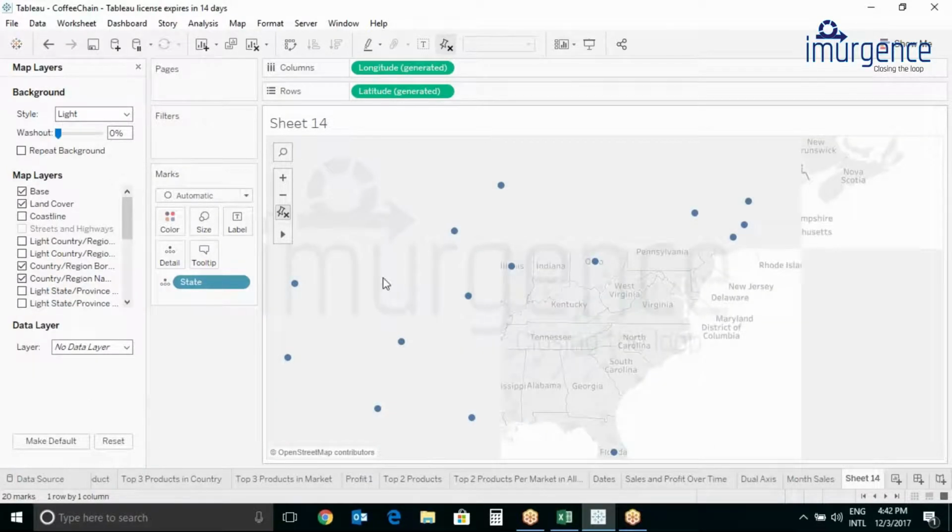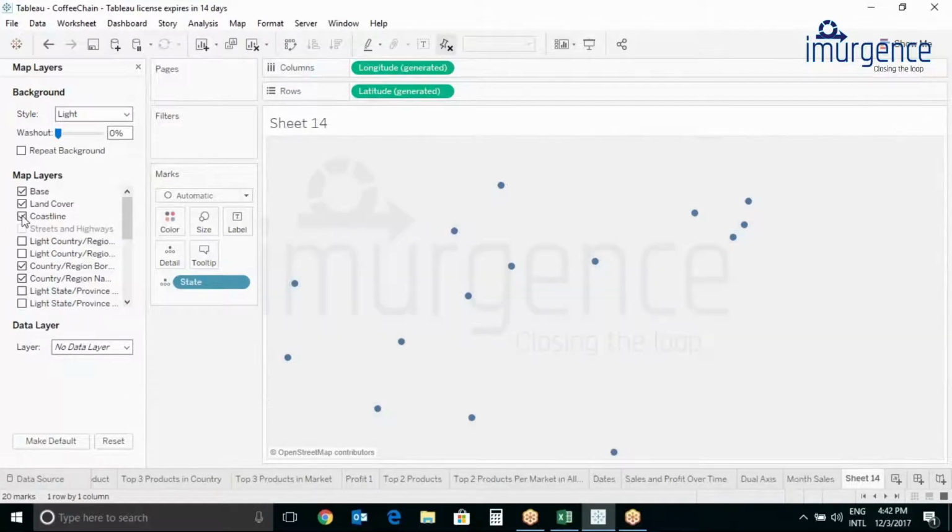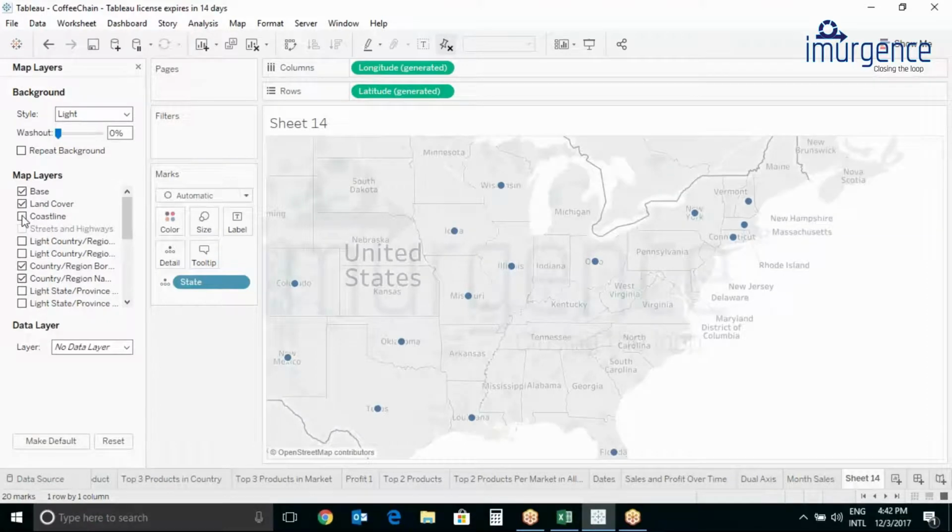A bit of zoom here. And click here to add a coastline, so a coastline will be added. If you don't wish to add a coastline, just uncheck it. Similarly, add or remove any of these like province, jetties, state, zip code, metro boundaries, labels, as per your requirement.